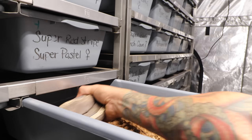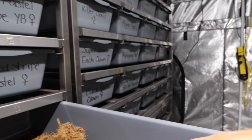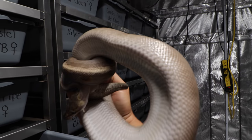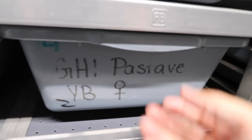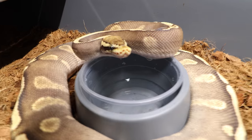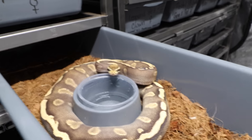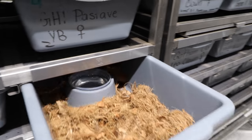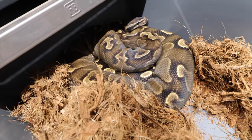So right here we have a Mystic Pinstripe GHI. Next, we have a GHI Pastavi. Oh, snap. And she looks a little angry. We're gonna leave you alone there, little girl. Next, we have a GHI Het Ghost, a GHI Yellow Belly Het Ghost. This is the one we've been pairing up to the Super Gravel. Hopefully, if she goes, we could get some GHI Highways, which will be freaking sweet.